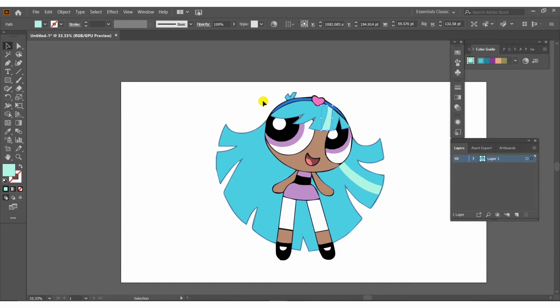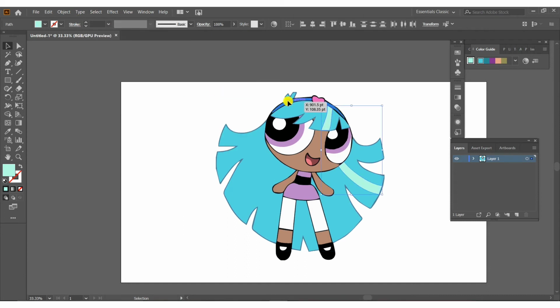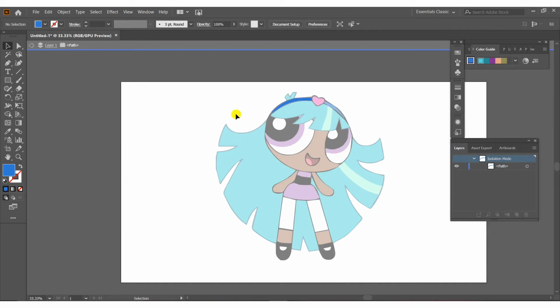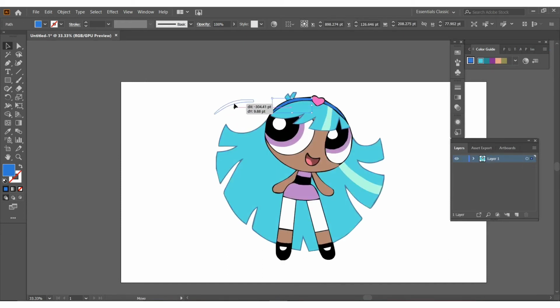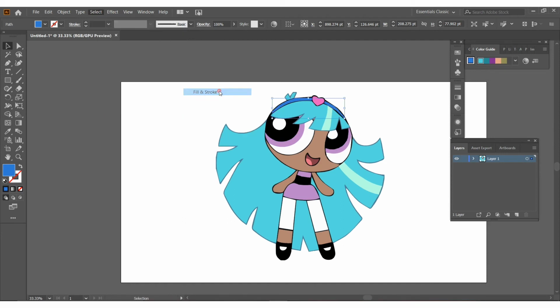For this color, let's see if that one's the same. Select same, fill and stroke color, and it is. So you press Control 8 and it groups it together, and I always make sure that it's grouped. Okay, we only have one pink. These two pieces are separate. This blue piece here will be separate, so you need to group that together. Go to select same, fill and stroke color, Control 8 to group, and there you have it.